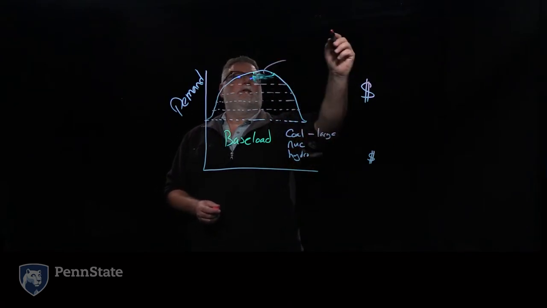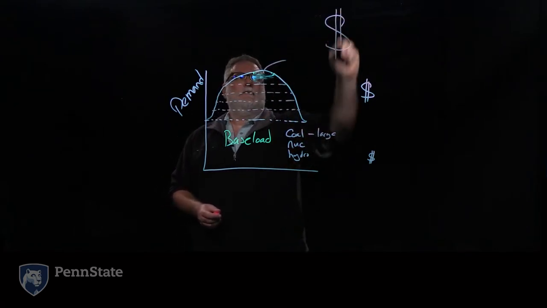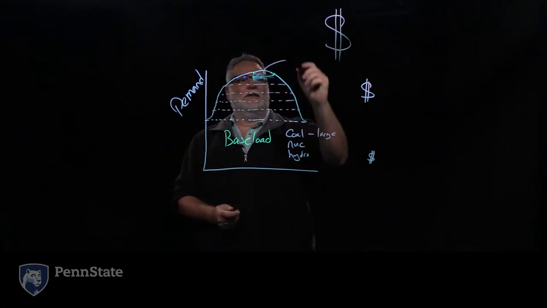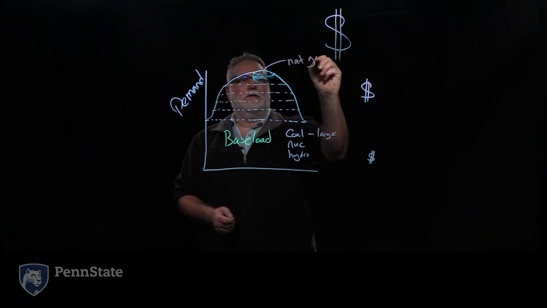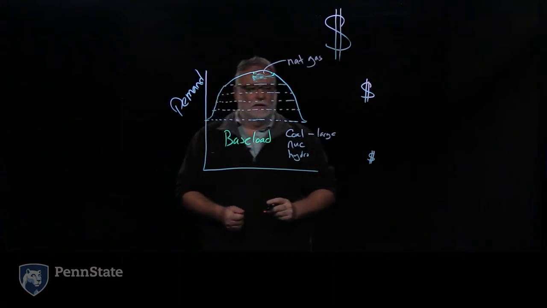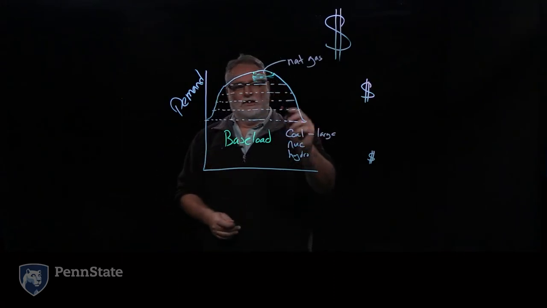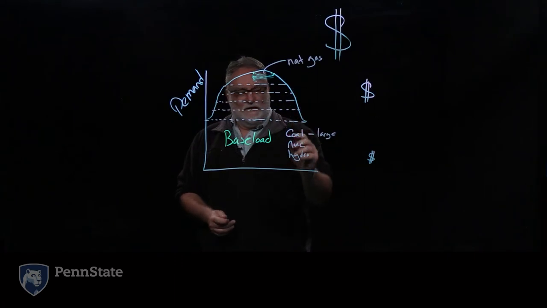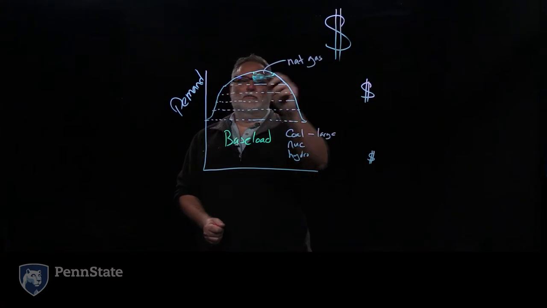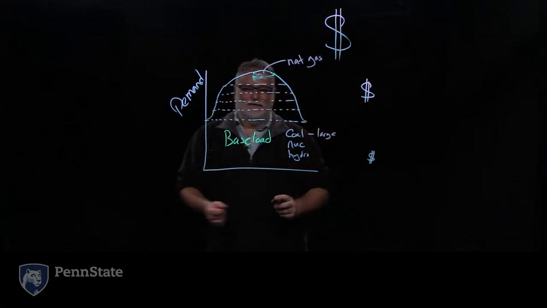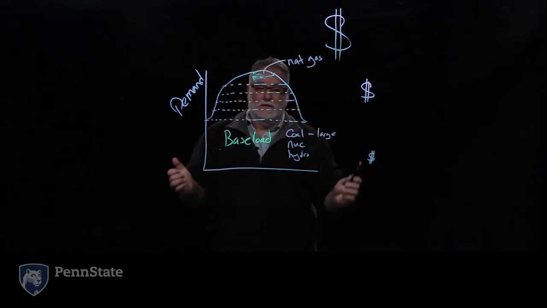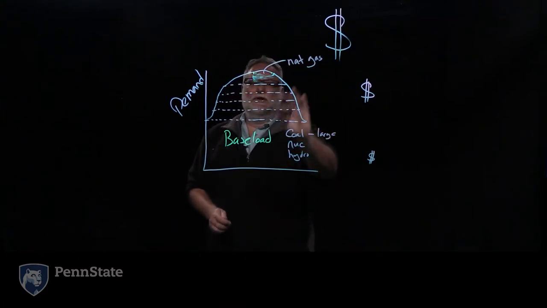And at the peak, we were paying much more for that electricity generation. And so, in the old regulated days, this would have been natural gas because it was expensive. But we would turn on more power plants. We would have the cheapest running the longest time and running at the higher capacity. And then we would turn more and more on. Coal doesn't like to be turned on and off. And so we would use smaller and smaller natural gas peaking units and we would add more into the system.